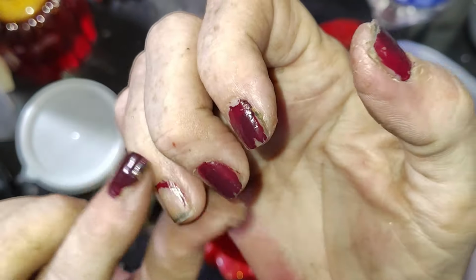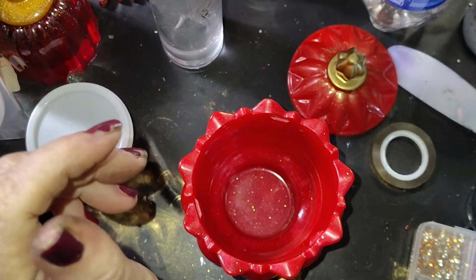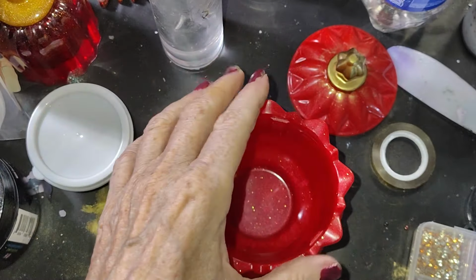I pulled my fingernail polish off when I was trying to demold that. The whole nail polish came right off that nail. I don't understand.